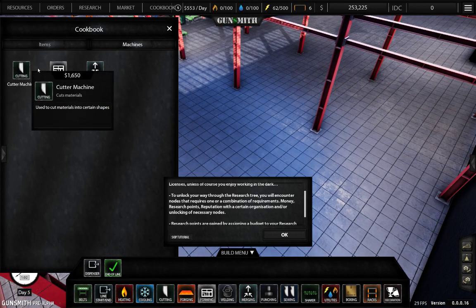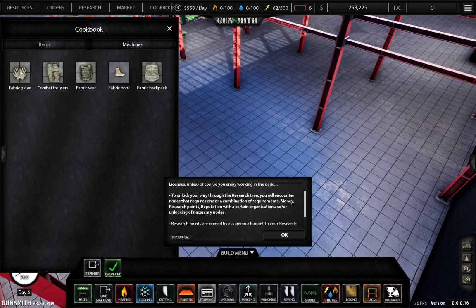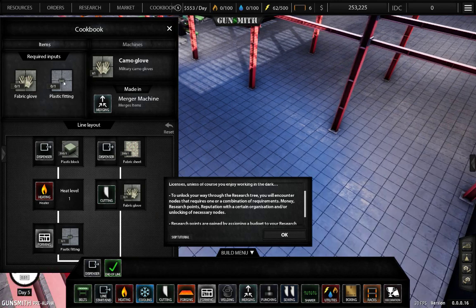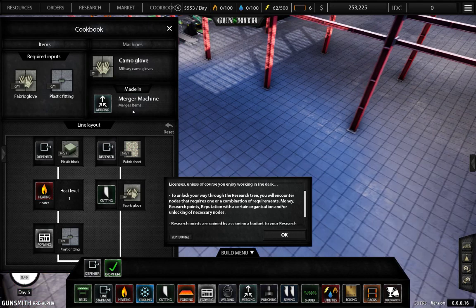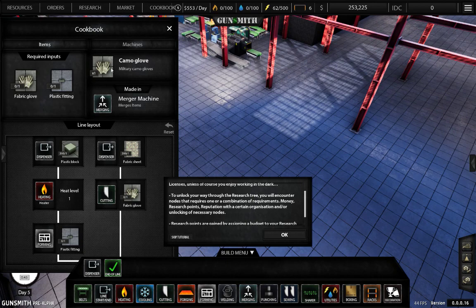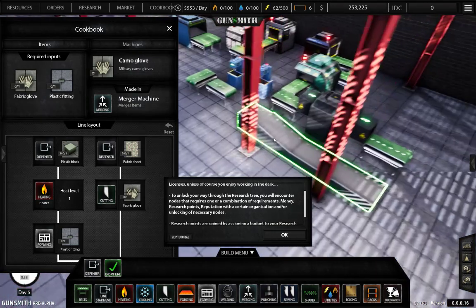Plastic former, merger machine, cutter machine. Oh, camel glove. Fabric glove and a plastic fitting. Okay. So I need a camel glove made in the merger machine.